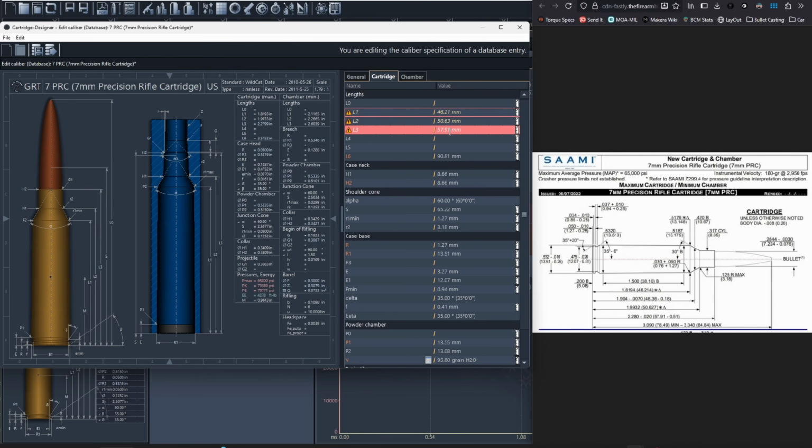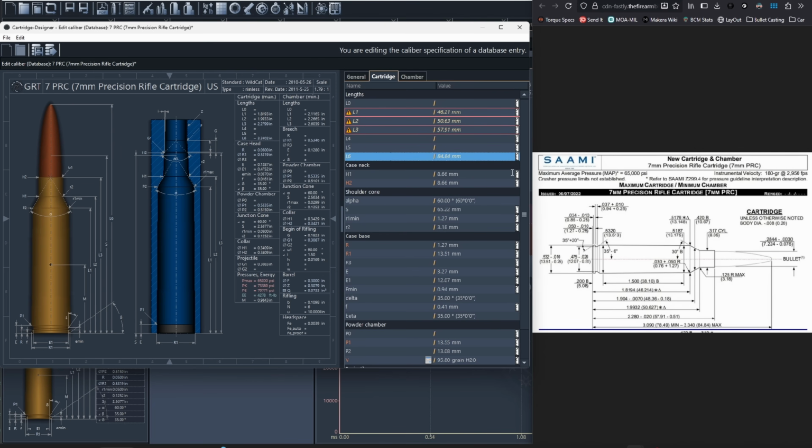Okay, our cartridge is starting to look a bit more like a reasonable cartridge. It's saying that our maximum overall length, which should be L6, should be 84.84. So we'll change that one as well, just like that. Now it's starting to look actually halfway reasonable.